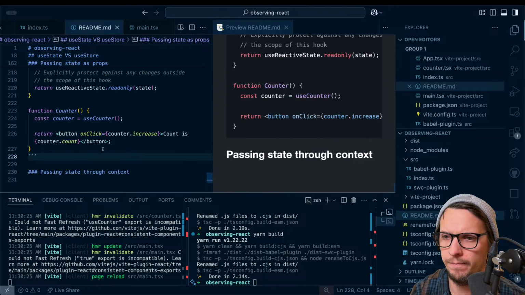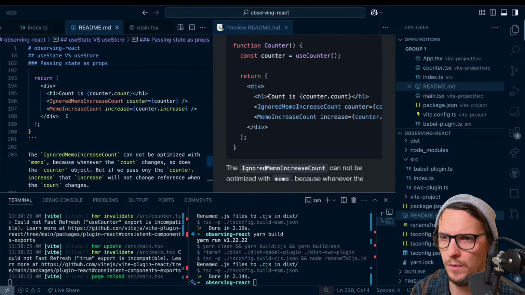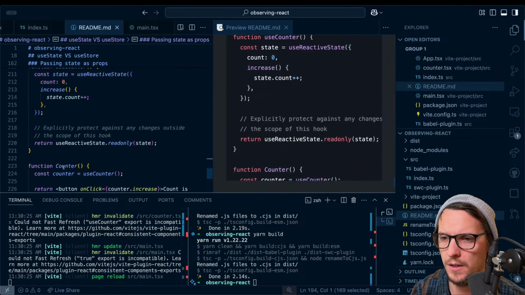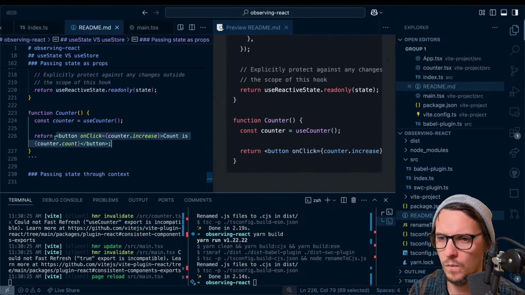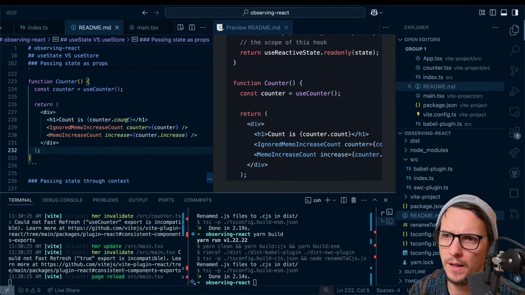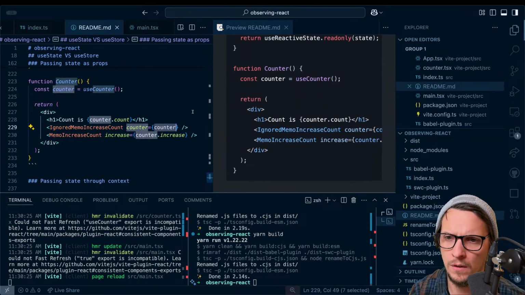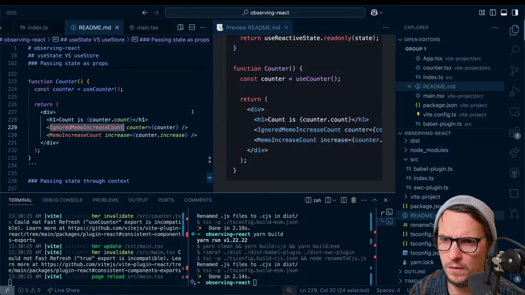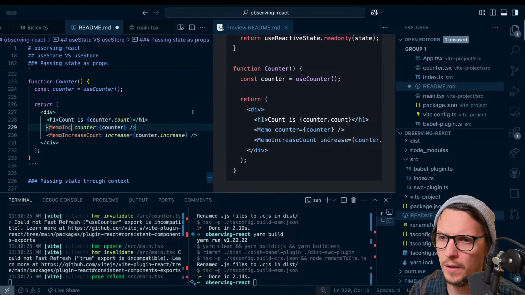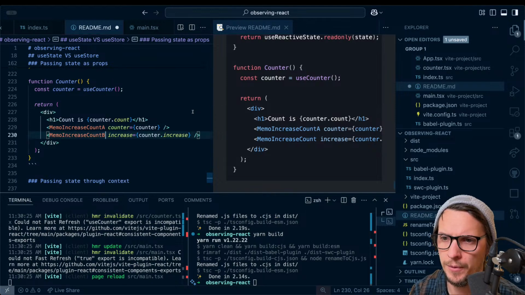And then we have, what did it look like? Let's change that. Count is counter count. Memo increase count by A, memo increase B.